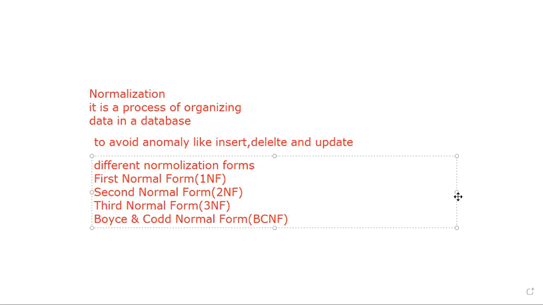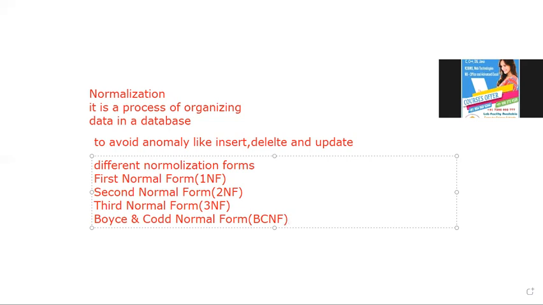So whenever you want to organize the data in a database, first we have to do the first normal form, then the second normal form, and third normal form, finally the Boyce-Codd normal form. Whenever data in a database is in Boyce-Codd normal form, then we can say that data is well organized and it doesn't have any problems with anomalies. So it means that any database, if you want to create, then first you have to follow these 4 normal forms: first normal form, second normal form, third normal form, and BCNF.